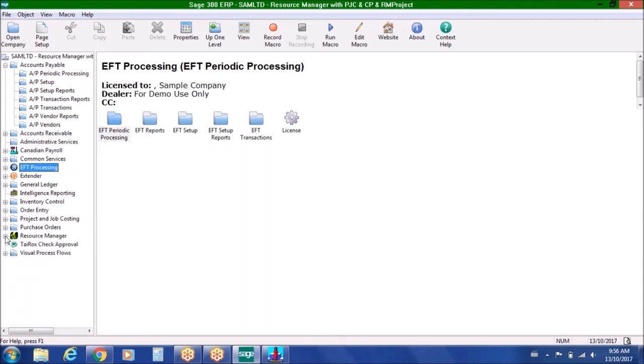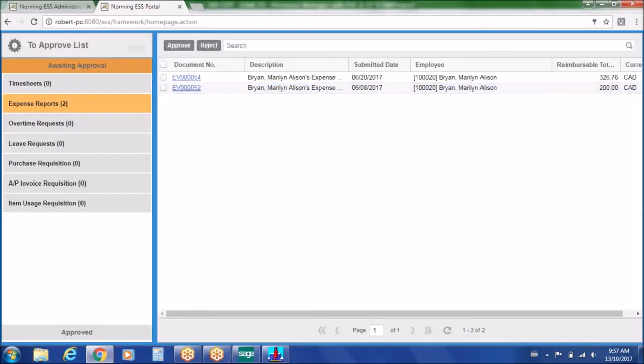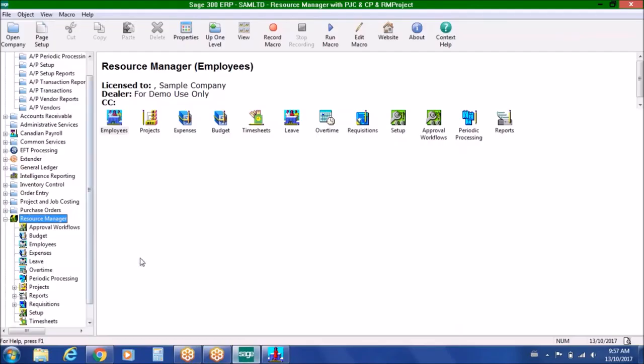So depending on your processes, we can integrate the rest of these transaction details into other aspects of Sage 300 to create a completely seamless cradle-to-grave transaction process around your employee expenses, all based on the fact that Resource Manager is giving you the ability to record these expenses through the portal and then have them approved online, updated to Sage 300, and all seamlessly integrated without any rekeying or importing and exporting of the data.